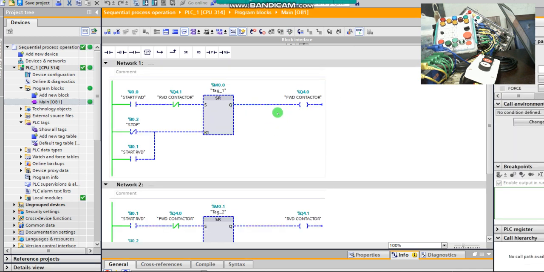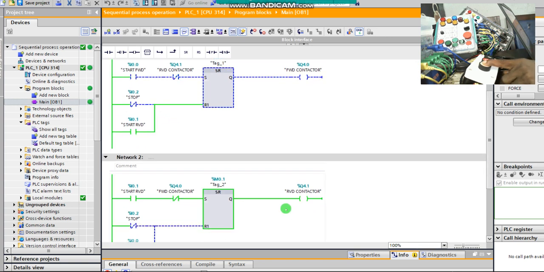Okay, supposing I want the forward operation to come up, I put it on. This is my forward operation. Now I want to shut it down. I shut down from here. I want to put on this other backward operation for the door to close. I press here. This one comes up. Now, if this one is in operation, I want to initiate this one immediately. I can press this button. It can now override. And this function is only applicable for smaller induction motors. Take note, for smaller induction motors.